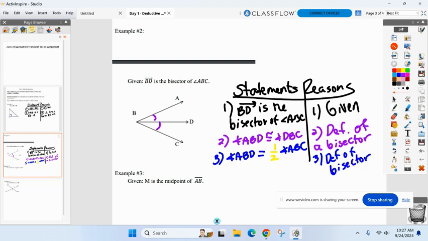I'm going to stop here, but can we all agree I could add a fourth one that says angle DBC instead, right? Equals 1/2 of ABC. We're not going to get nuts. I just want to focus on that though. All right, good. 2 more here.